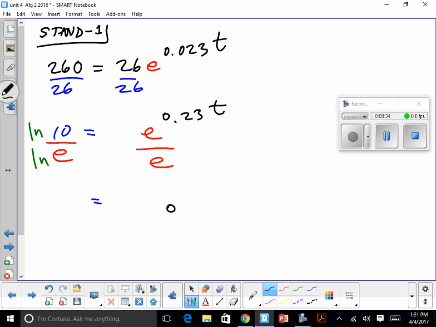We're down now to the very end. What is ln 10 divided by ln e equal? 2.3. Thank you, 2.3. The last step, someone different who hasn't answered. This is 0.23 times the t. What am I going to do on both sides since it's being multiplied? Divide. We'll get the job done.